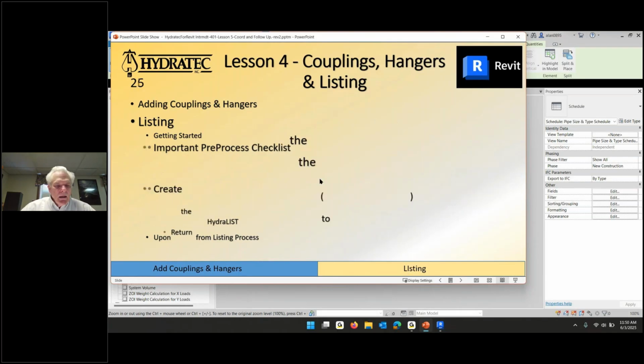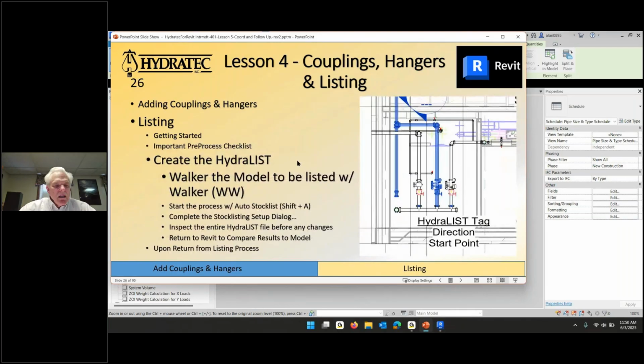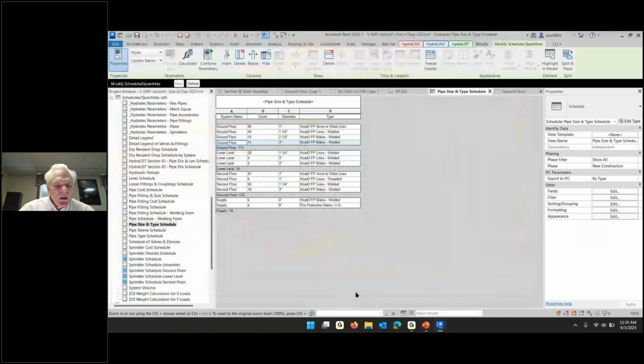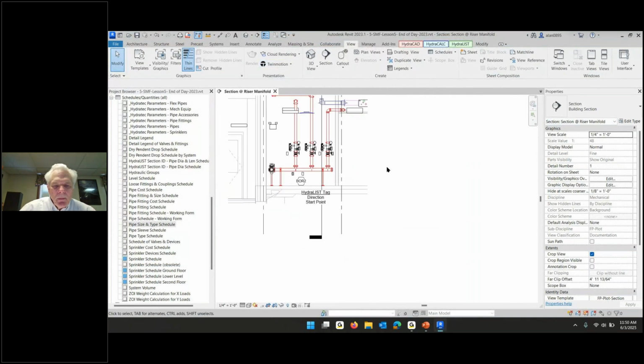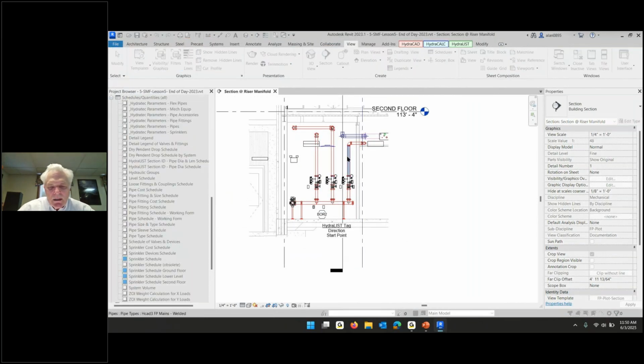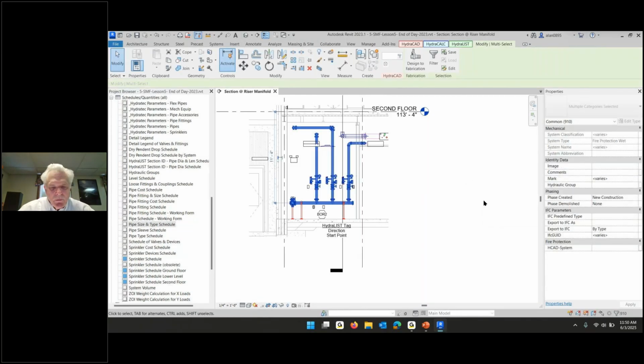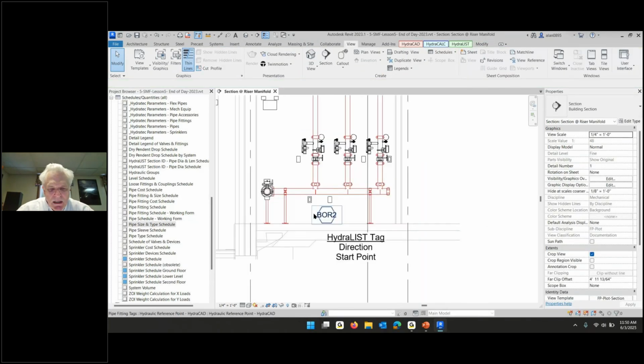I'm moving on. So now if I do the walker, I think it's going to go everywhere, but I want the walker to stop at that system divider. I'm going to go try that out. Let's go find the section at the riser manifold. I've got too many tabs open, so I'm going to click on close all the other tabs. And then I'm going to do the walker and pick on the second floor. And sure enough, it's going over the whole world. So I'm going to escape, escape, escape.